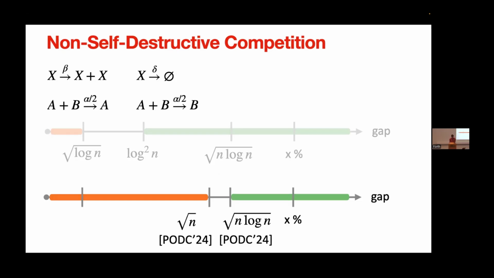The other model, where now only one of them can die at the same time. Both is possible, but in each event, only one of them can die. Then actually we showed, or you can prove, that the square root area is where the reality lies. So we do have a lower bound and an upper bound.